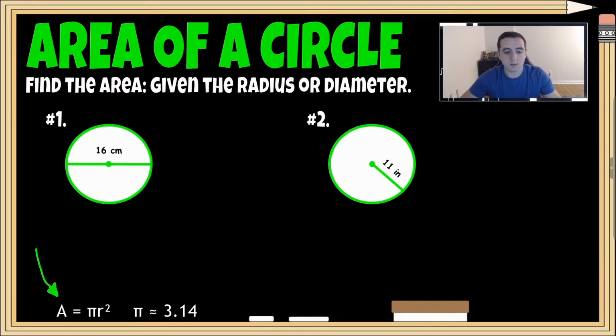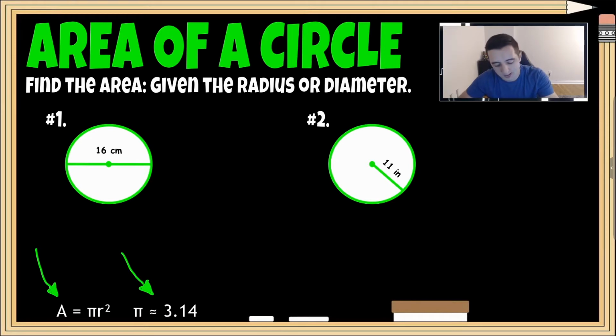Now, if you break down the formula a little bit, we have pi, which is an irrational number. It just goes on forever. And we tend to approximate it by its first few digits, 3.14. And that's the number we're going to be utilizing for pi throughout these problems in this video. So then we have pi times the radius, which in case you forget, is half the length of the circle. And then we just square that radius, right?